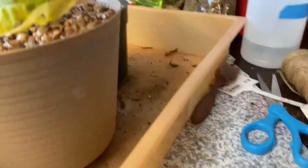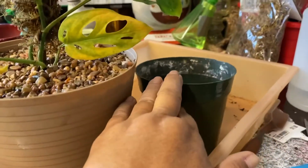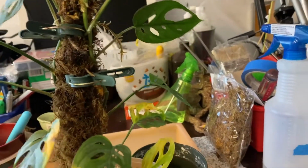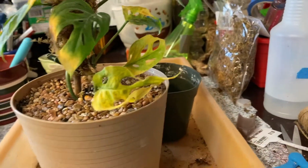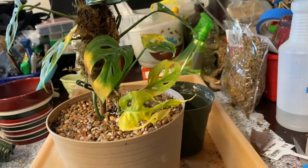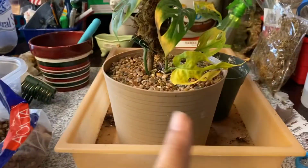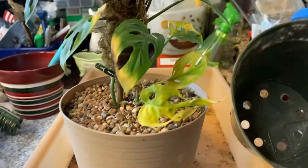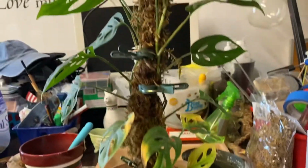You see what the difference is? So it is one size smaller, maybe 1.5. So anyway, as I was taking it out of that planter right there, which is the original planter I bought it in, I noticed that it was root bound. The roots were already spiraling around the bottom. It was kind of hard to get it out. So I knew that's what the problem was.